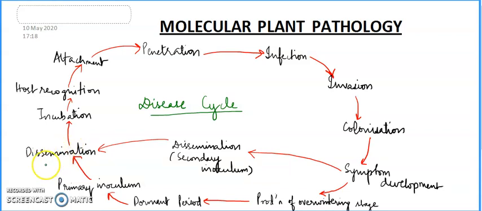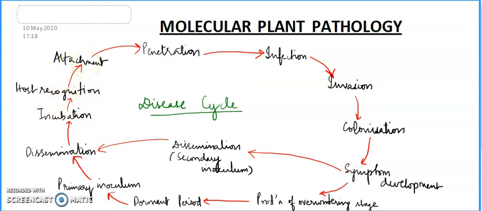Now when the inoculum is disseminated, it falls on a substratum, or on a particular host, where it is incubated. So if it falls in the soil, it is incubated there, wherein it recognizes a host. So from the time it falls on a suitable substratum, it has to recognize the host and attach to the host. Now recognition of the host is by various factors which we will be studying. So the organism has to locate the host, recognize it, and attach to it, or adhesion.